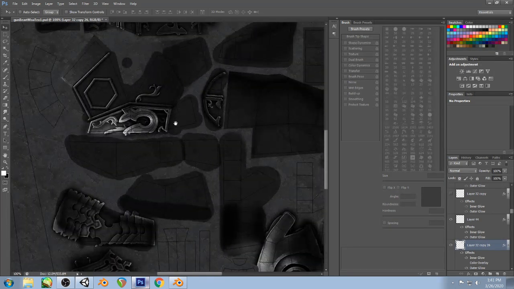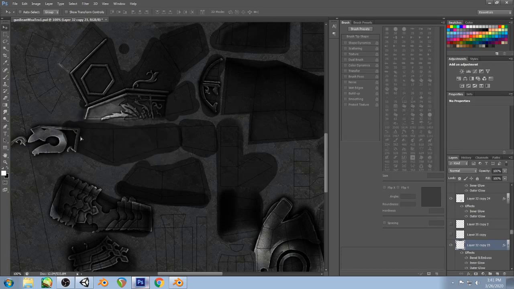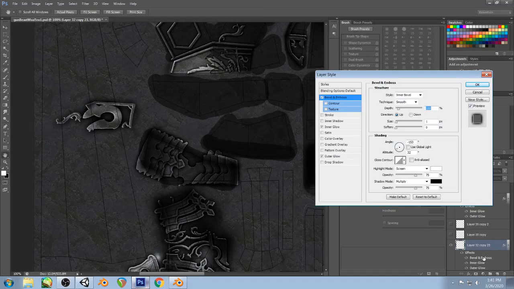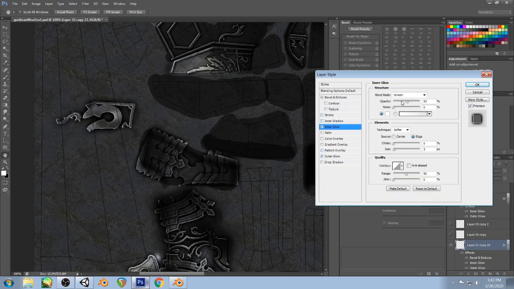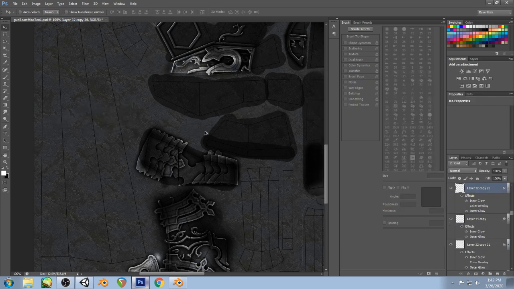So over here, I actually do bevel and emboss. In that context, it actually gives us some real lighting. You know what I mean? So along the edge here, it's light. On the underside, it's darkened. Turn it off, you can see. I still put that inner glow on there. I tone it down a bit. Oh, looks like it might be the same actually. Just to give it pop, because it just looks good.